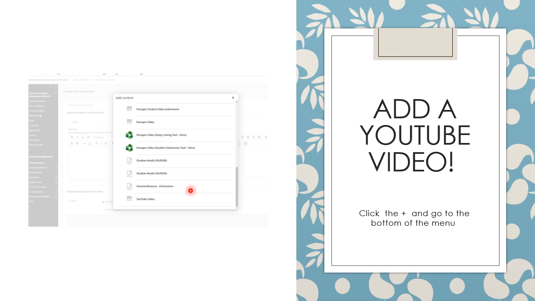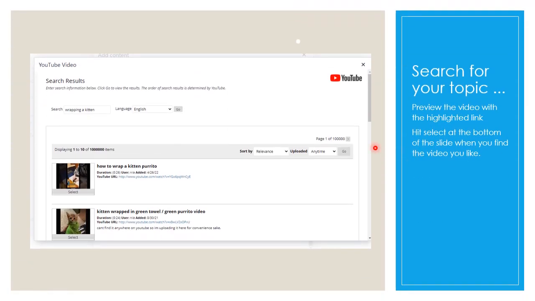I do recommend, if you're adding YouTube videos and you are not the one that made the video, that when you add a YouTube video, there are links that you can look at on the YouTube video. Here's what they look like. Here's the link. If you click on this link, it will open another window and you can watch the YouTube video and see if that's really the video you want.